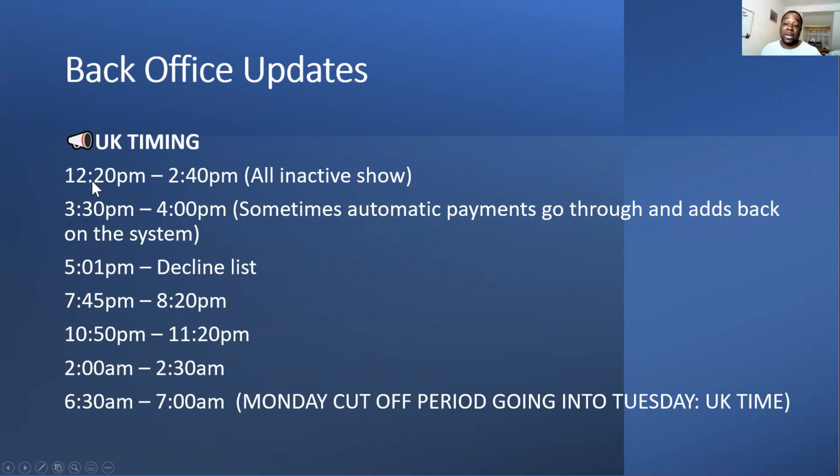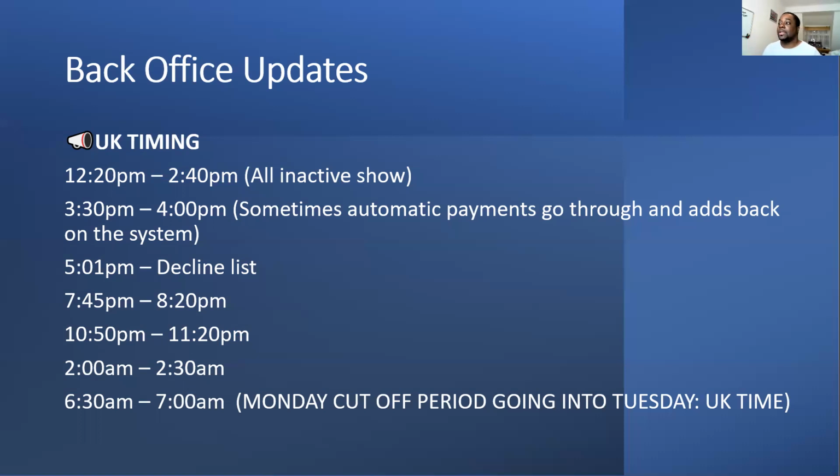This is me. These are the updates in the back office. At 12:20, I see all the inactivities come off. So I check my numbers on each of my legs. I check it before and I check it after. I have a table written down, and I see it and I go, okay, that leg's got someone declining, that one, the payments are due. So payments are due. And then around about 3:30, 4 o'clock, you start seeing the automatic payments gone through. It basically backs up. So who's paid? And if your numbers are still down, it means someone hasn't paid.